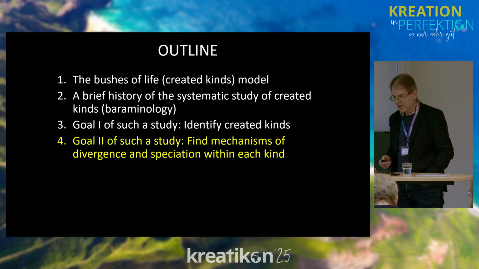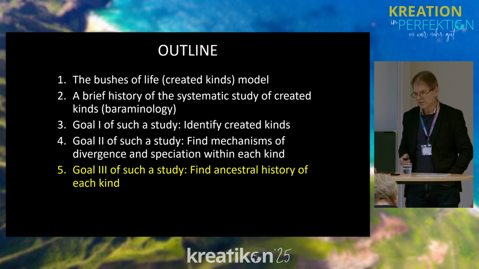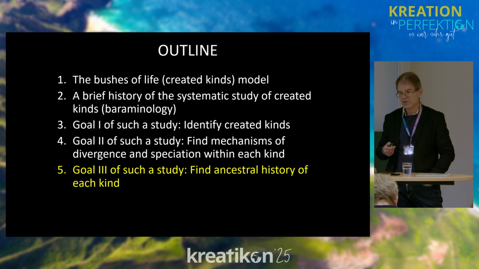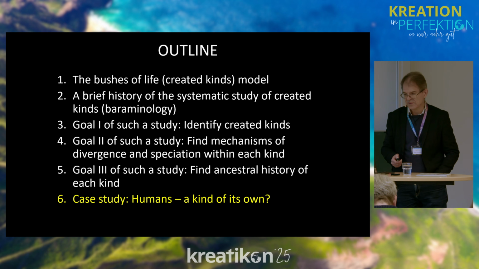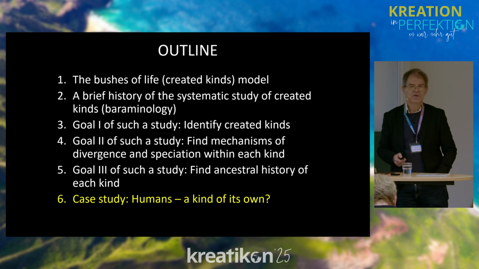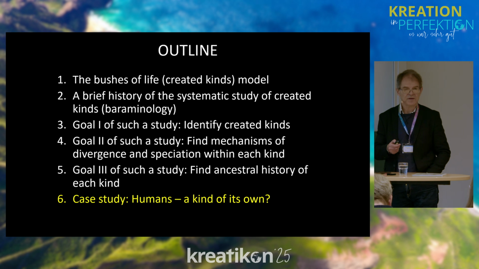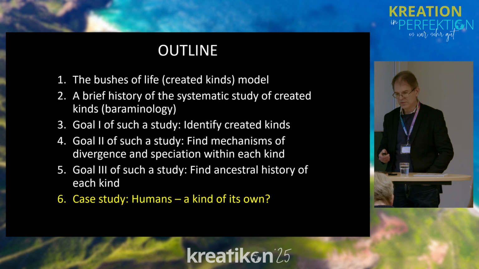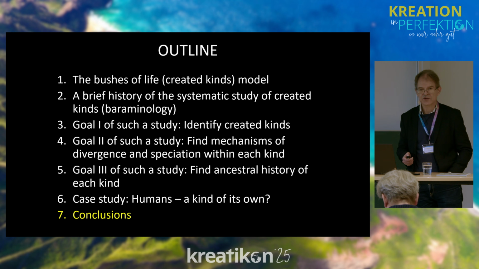And then we have the third goal of baraminology. Given that you found those created kinds, trying to find the ancestral history of each kind. And then we will zoom in to humans and ask the question, is it a kind of its own? So do we humans have unique ancestry from Adam and Eve that were created uniquely in the image of God without ancestry with animals, as the Bible tells? And then I will wrap up with some conclusions.